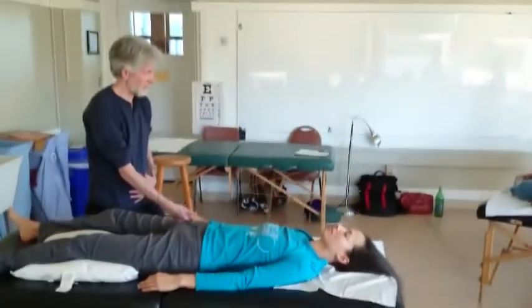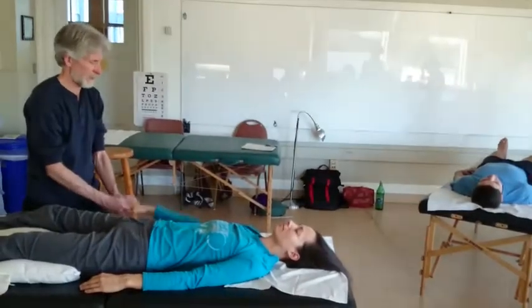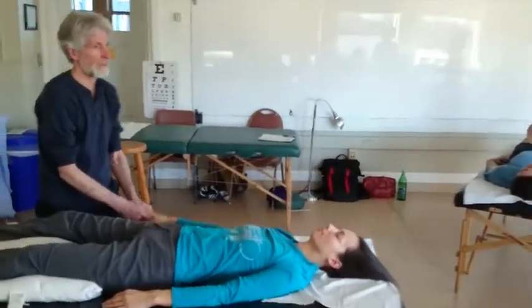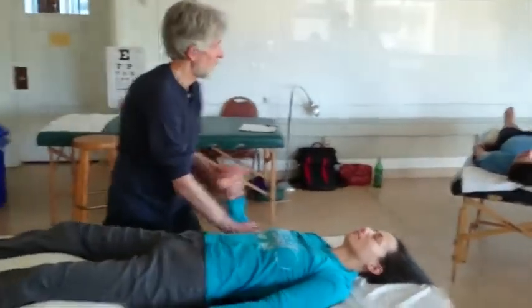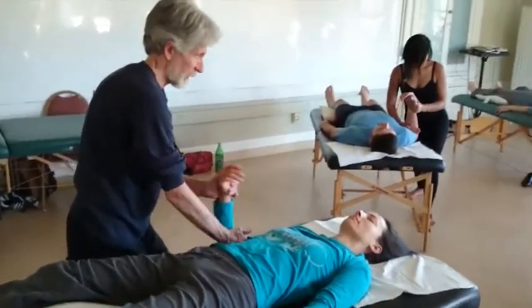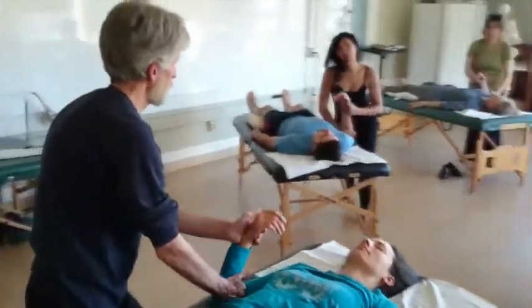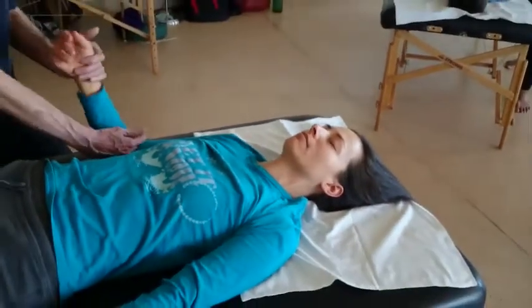Bounce — pull it towards your dantian, don't lift it up. Bounce as much of the arm as you can against the table. Step up into our elbow pump. Make sure the palm faces the shoulder so the radius is rotated out of the way. A couple of test pumps, and then through the circling — this time it's counterclockwise. It has to be your right hand in the elbow this time, and you're pumping with the left. You've got to keep them a little bit supinated — for some people that's a little more work.